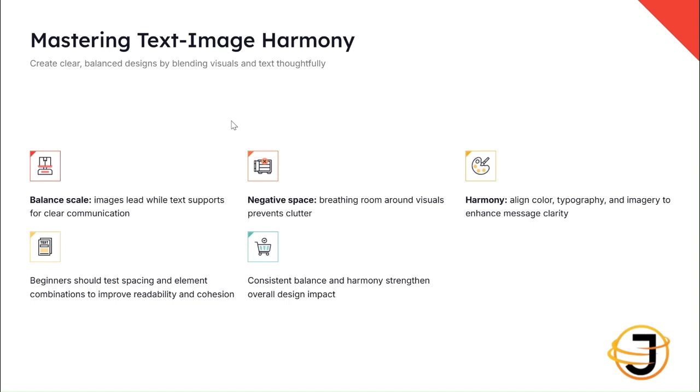So most times before you design, the first thing you want to get is your image, especially when you are designing a design that has a lot of images. Before you even select text, you don't start designing text without seeing your image, or you don't even start any design without looking at your image. You look at the image you want to design. From that image, you can now know the colors that you want to use for that design.